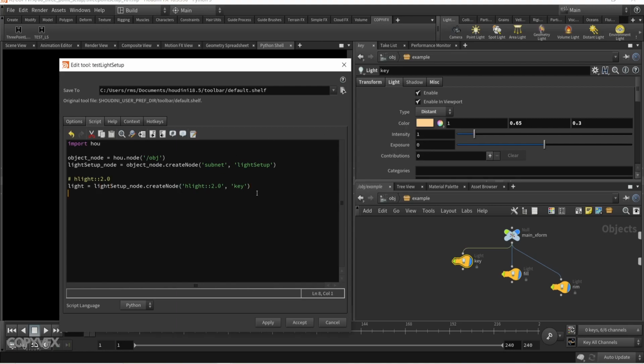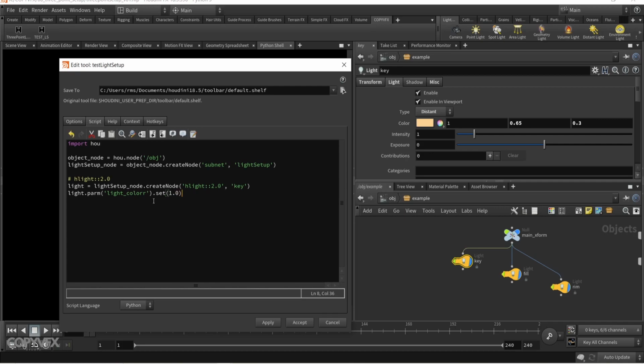So how to edit? It's light dot parm. As we read over here, light color R. So the first thing will be light color R dot set, which will set the value. So we will be setting the value for the red channel R. It's 1.0.